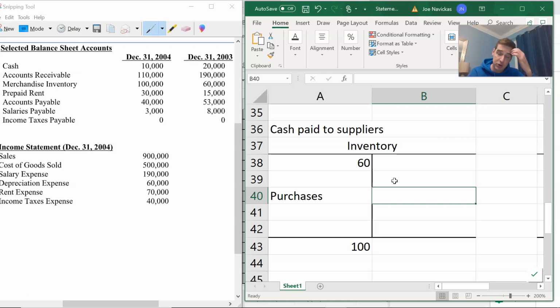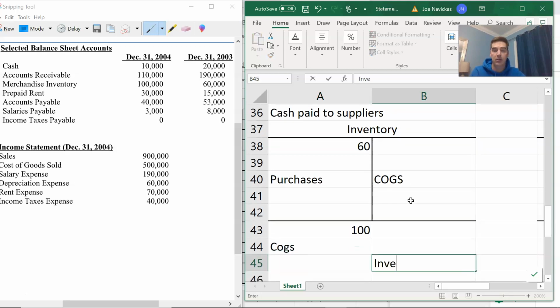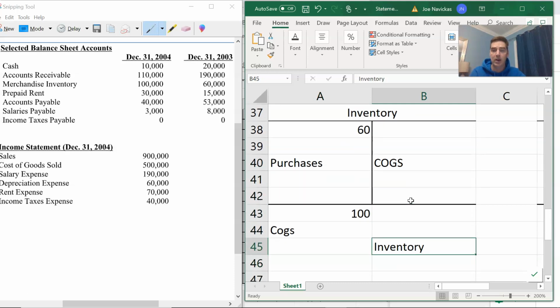If we think about the journal entry, when does inventory decrease? What is it articulating with? It's articulating with the income statement, cost of goods sold. We've done this entry a gajillion times. Cost of goods sold causes the expense to go up. So remember the journal entry is debit COGS, credit inventory. And so how does COGS impact the inventory count? It's a credit. It makes inventory go down.